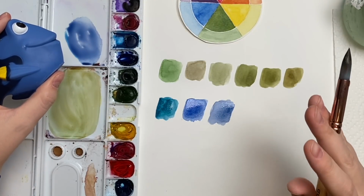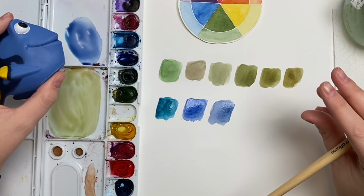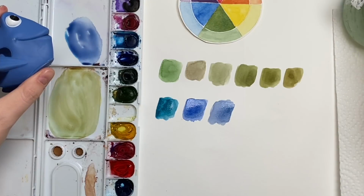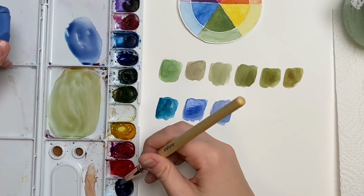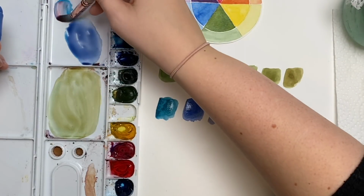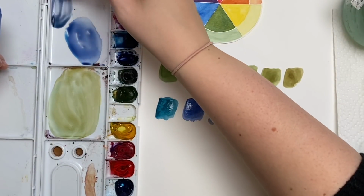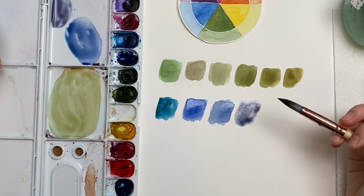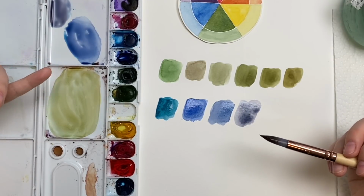So the reason why I add pink and not red is that pink is actually made up of magenta and yellow. Red has an undertone of yellow to it, so that's why you can get this brown tone to it, where pink is a bit more of a pure mixing color. I'll just show you when we mix turquoise and red together, just to show you the difference. It's a lot harder to get a good purple with red. You get a darker blue. It turns a bit more gray because it has that yellow in it. But pink just mixes a better purpley, warmer tone.